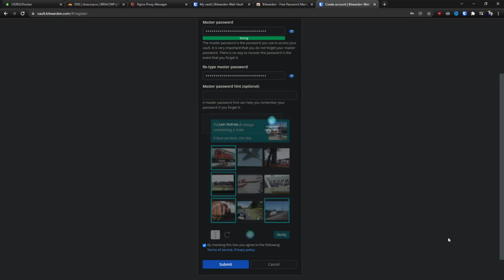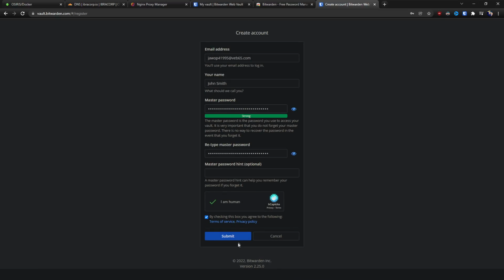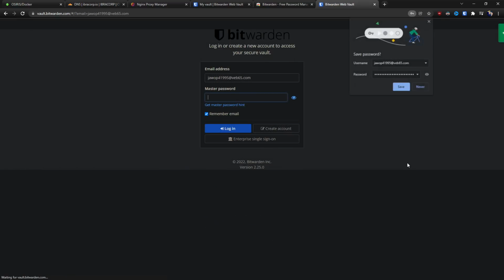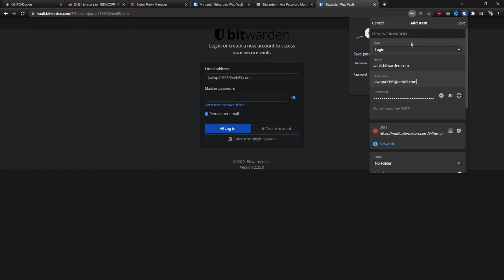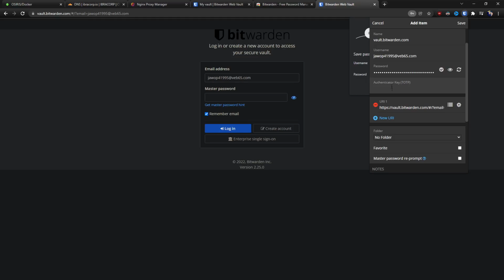You'll be asked to do some stupid captcha, which you know how much we love doing that here at IBRACORP. Then we click submit. You can see it's asking us for our details because we want to add it to our vault now. So what kind of login is it? We're going to say it's a login. The name of the website is Bitwarden. That's what we've given it. Then the authenticator key, if you're using an authenticator key, which is also a really important feature. For systems and services where you're using a one-time PIN, this will actually help you sign in and automatically know what the next number is in sequence of that one-time PIN.